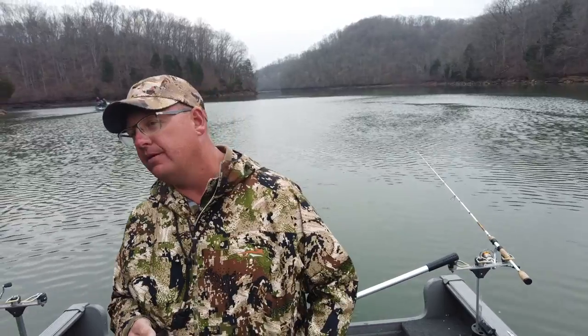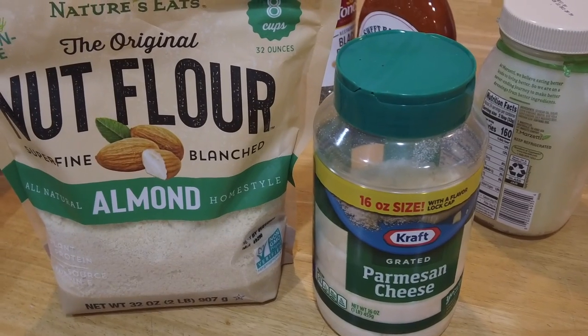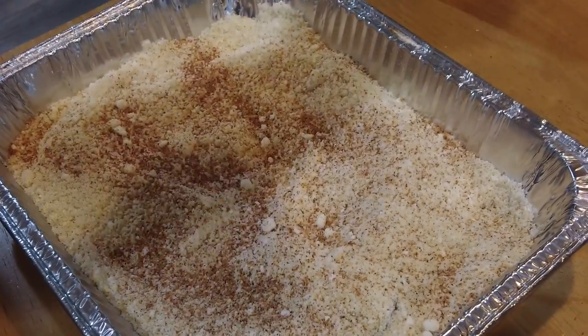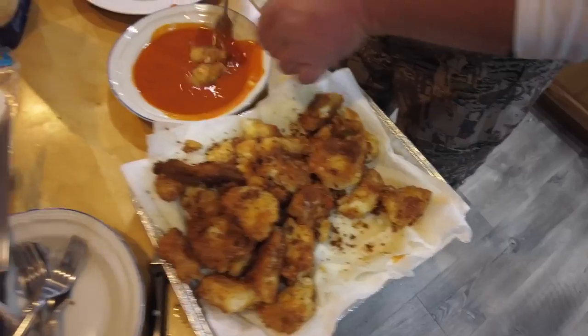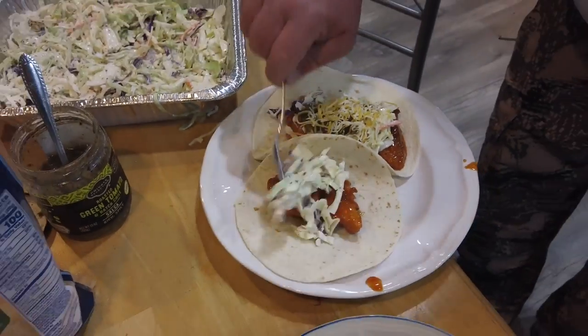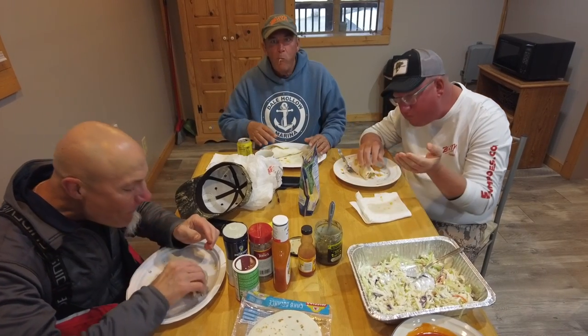Catching all these fish, how do you like to cook them? Since I'm on a low carb diet — it's helped me lose a ton of weight — we're going to bread them in a mixture of almond flour and grated Parmesan cheese, half and half. We hit it with a little Tony's Creole seasoning and a little salt. The grated Parmesan gives it quite a bit of saltiness. Then we pan fry those, roll them hot in buffalo sauce, and put them in a low carb fish wrap. We'll make a vinegar-based slaw over top and have killer fish tacos. That sounds good, doesn't it? Just because you're eating healthy doesn't mean it doesn't have to taste good.